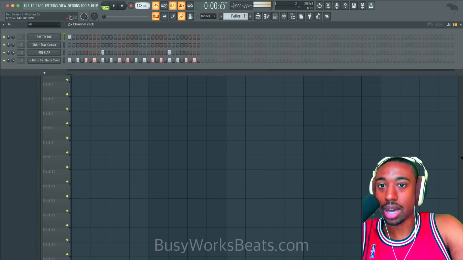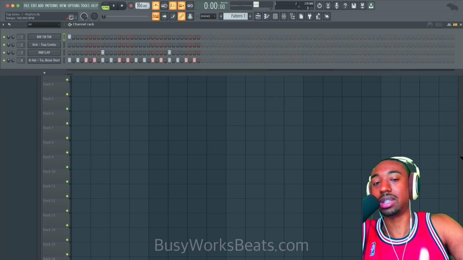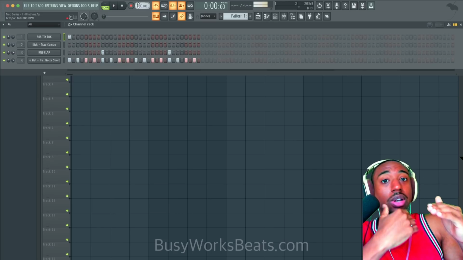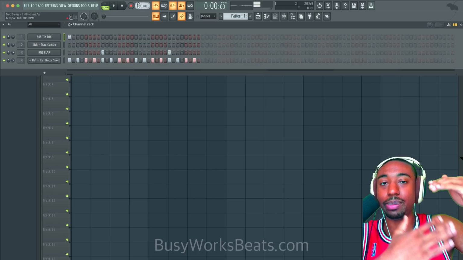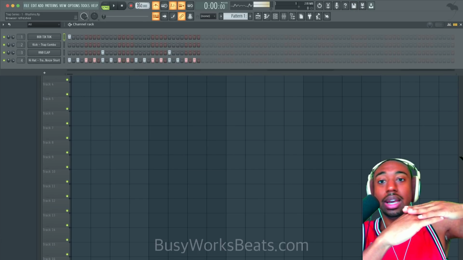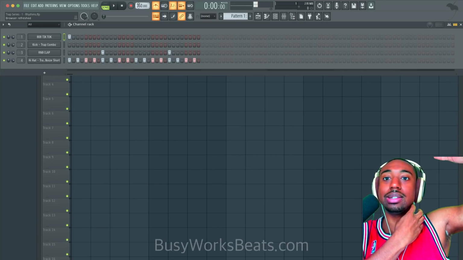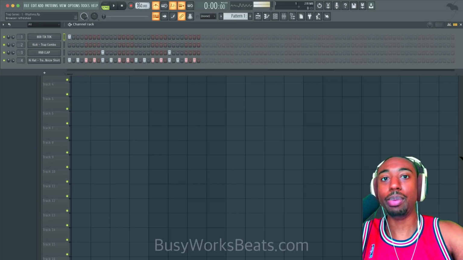Now, one thing you've got to get used to in this modern era of trap, at least where we are right now, is higher BPMs. I've studied the top songs. BPMs are ranging. There's no one spot for BPM. It could be all the way at 120 for the Migos stuff or 130, and it could be up to 180 for the Tekashi stuff. So there's really no set tempo right now.